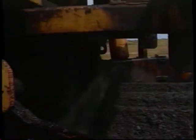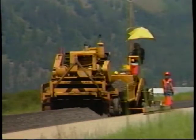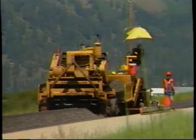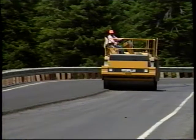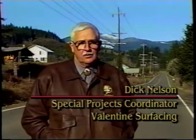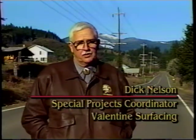The mixture is deposited into a windrow and then transferred to a paving laydown machine for spreading. Finally, the recycled product is compacted using a conventional pneumatic tired and steel-wheeled roller. There are several advantages to the contractor to use lime in the recycling. One is the initial reduction of wear and abuse of the equipment. The material then handles easier, compacts easier, and your densities come higher quicker. Therefore, you can get traffic back on it quicker, and there's also the reduction of potential later weather damage because of the reduced cure time.